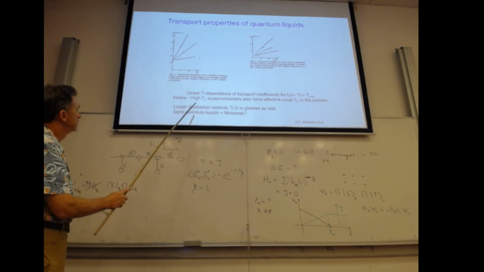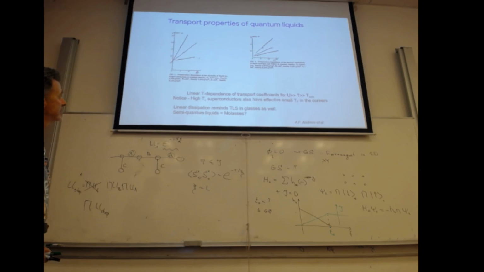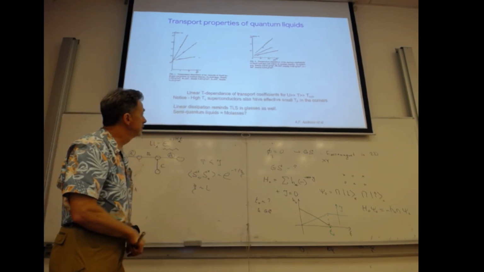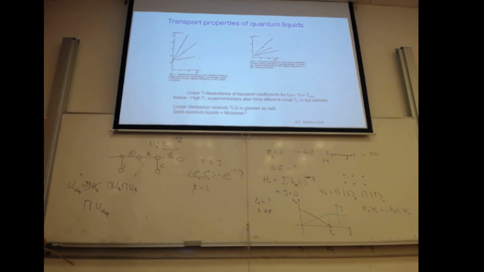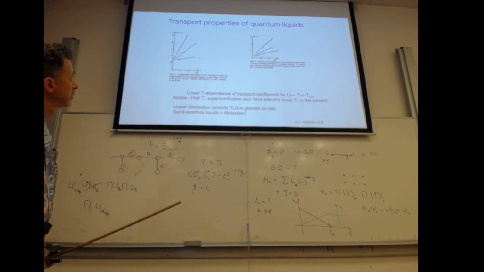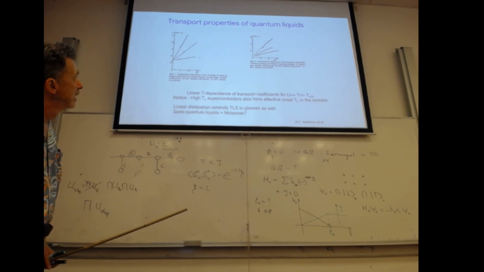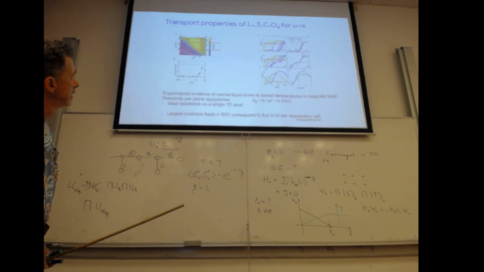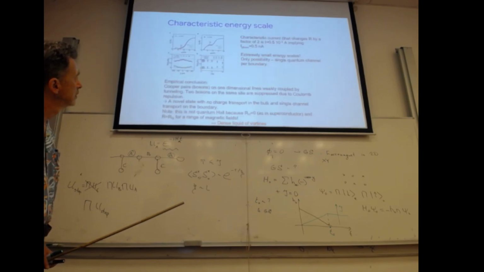That is, viscosity is linear in temperature, which reminds us of the old puzzle of the high temperature superconductors, in which we know that the resistance is linear in temperature and there's absolutely no explanation for it. So that's a problem known forever, but I don't have time to talk about it.